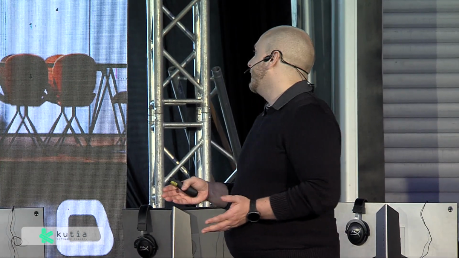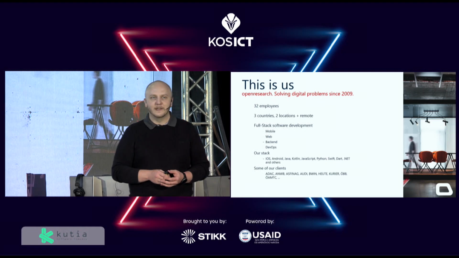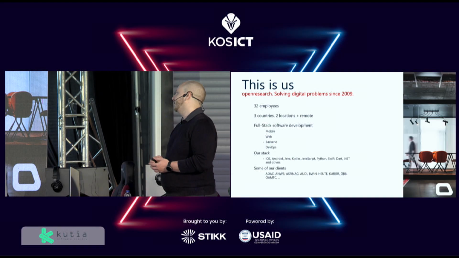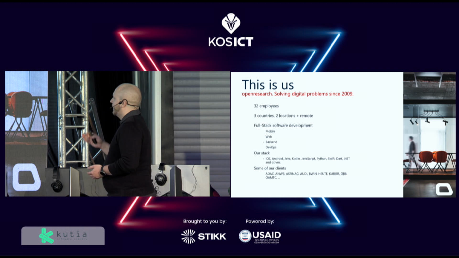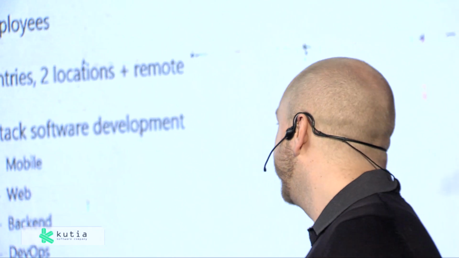Our main stack is that we do mobile, web, backend, and DevOps, and in different programming languages, you see the list is quite long. Our main stack is focused on iOS, Android, Java, Kotlin, JavaScript, Python. And since 2019, and especially this year, we also started Kotlin development, which will be the main focus in this talk. I also listed some clients of ours, but I think maybe you know some of those, but a lot of those are from Austria or Netherlands or Germany.